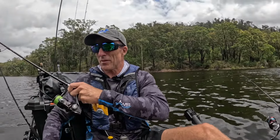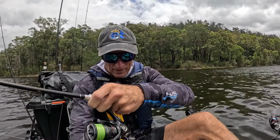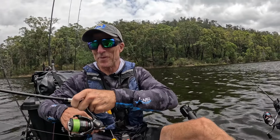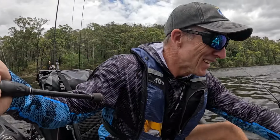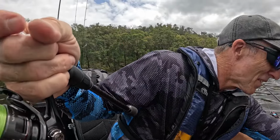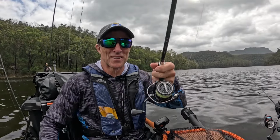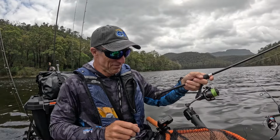But it is a bass, first bass of the trip. Now, let's grab my net up the front. It's pretty exciting, but a little bit random. He's a nice fish, and he did hit pretty hard. I didn't have the camera on because I was just moving along the river. Oh well, I've just dropped him. He's just come off, mucking around, getting set up and organised. But yeah, anyway, look, it's fishing.